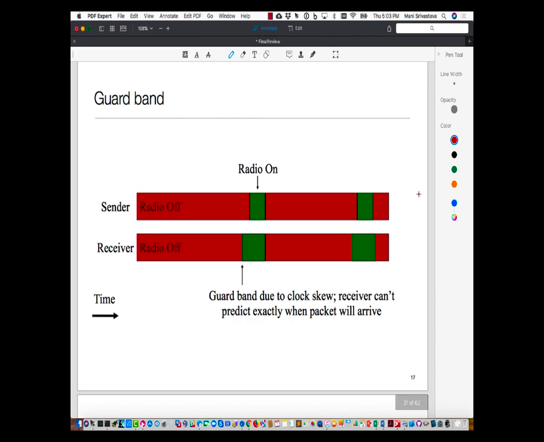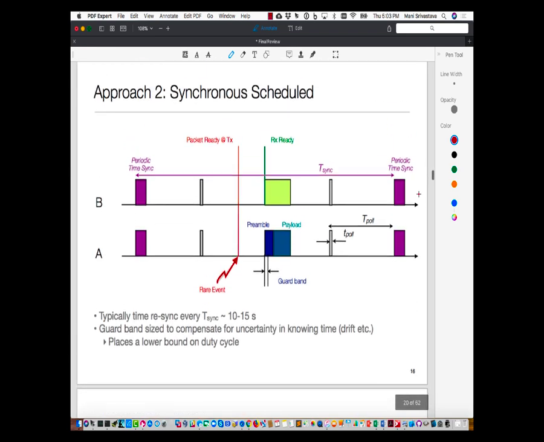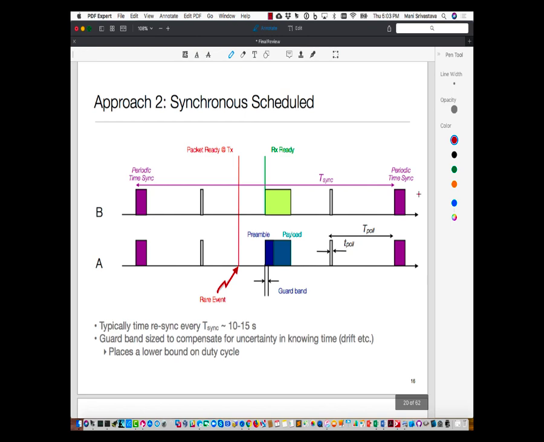Then we had the issue of the guard band, which is that as time progresses, so again, if we go back to our synchronous approach, for example, we synchronized at this purple episode. And then now we are operating open loop. But as we are operating, the clocks are drifting apart. So as we keep doing it, the first time instance, A and B, for us to make sure that we are up at the same time, we have to budget for some error margin, right?